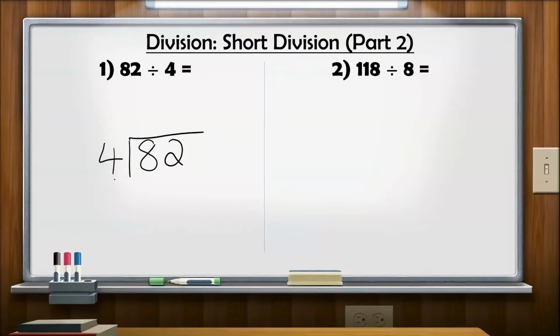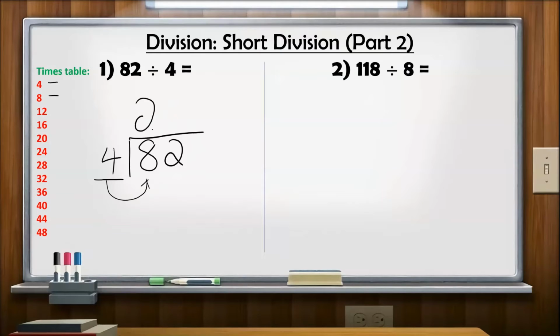Now that the question is set up, what really helps me when solving any type of whole number division is writing out the times table for my divisor. So you can see on your screen, I have the 4 times table. This will help me work out the answer. So now for the calculation, I would ask myself, how many 4s are there in 8? Another way of thinking of this is, how many 4s can we take out of 8? Using my times table, I can see that it is 2 times. So I'm going to put my 2 here like this.